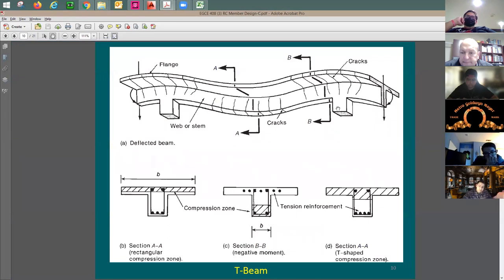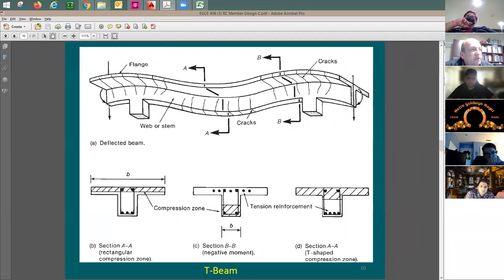Look at here. In this beam here, tension is given in the bottom, right? So where do we put the reinforcing? We put the reinforcing here. Main reinforcing is given here to take the tension. How about here when the tension is given in the top? We put the reinforcing right here. And how about here? We put also in the top.